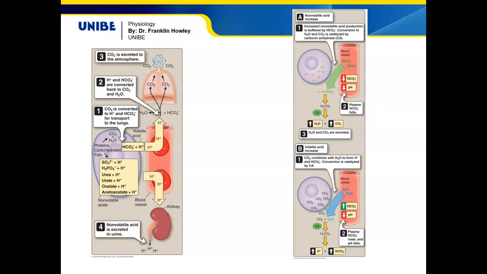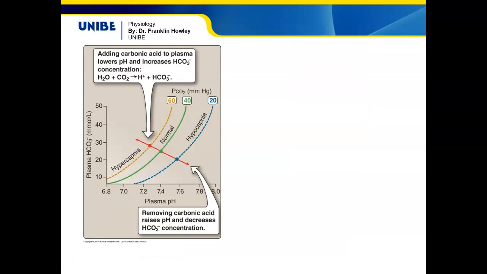So in this reaction, it can go either to the right or to the left. I can take CO2 and convert it to hydrogen if I have too much CO2 or too little hydrogen. Or I can convert hydrogen to CO2 if I have either too much hydrogen or too little CO2. Okay. So we're going to use basically this formula in a second, or this graph, the Davenport diagram.